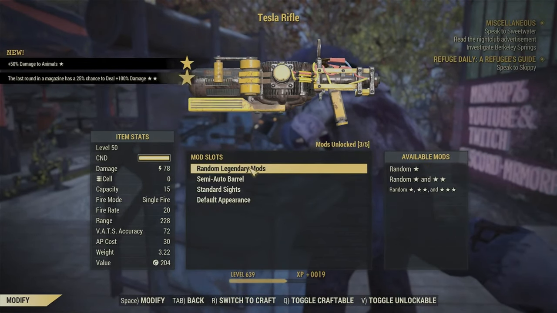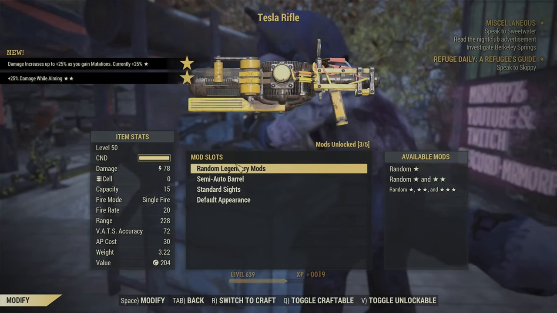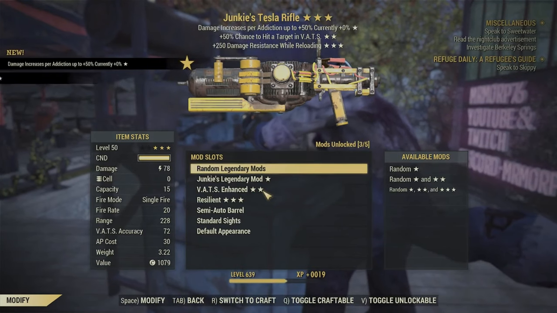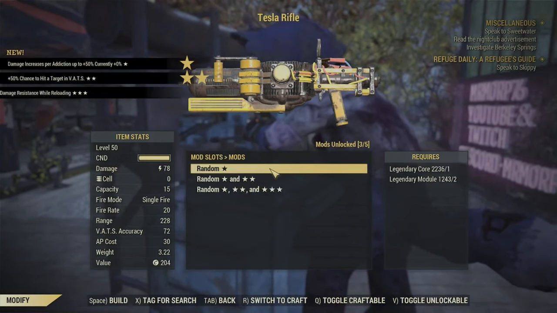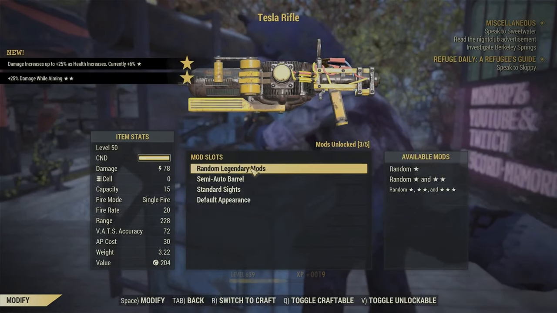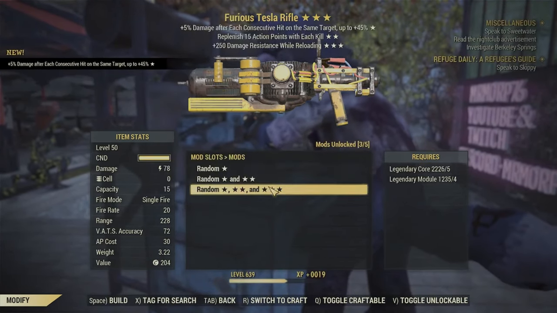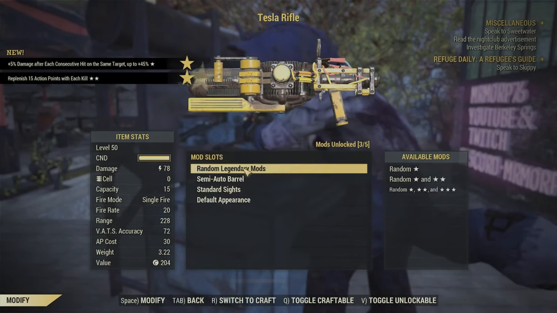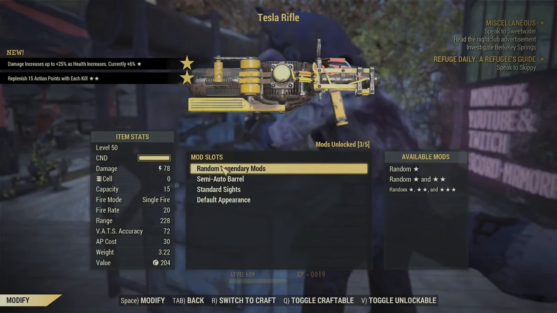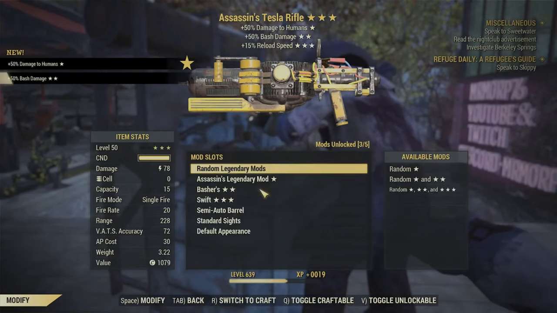Hunter's trash. Also, I got a trash bin nearby that these can go into. Dugger, nope. Dugger, nope. Oh, no, we don't want a two-star. Furious trash. Dugger, nope. Dugger, no. Assassin's Bash Reload.